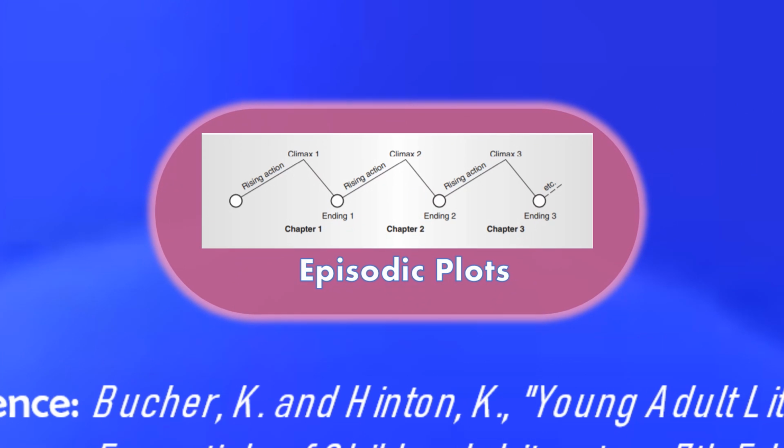An episodic plot ties together separate short stories or episodes, each an entity in itself with its own conflict and resolution. These episodes are typically unified by the same cast of characters and the same setting. Often, each episode comprises a chapter. Although the episodes are usually chronological, time relationships among the episodes may be nonexistent or loosely connected by phrases like during the same year or later that month.